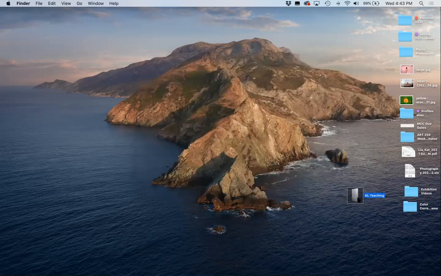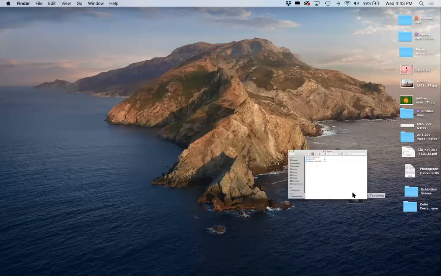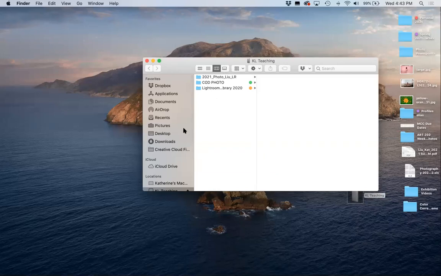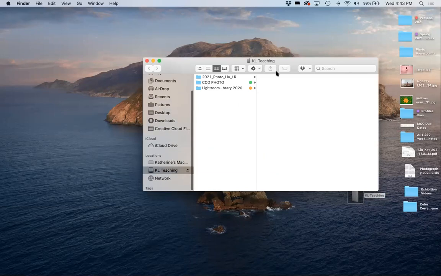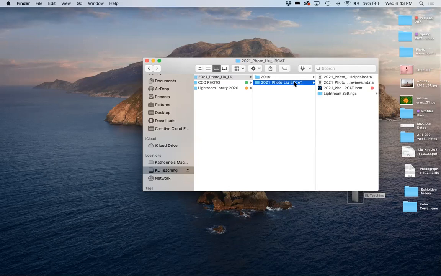So to show you that a little bit quicker, basically when you plug in your hard drive, you're just going to double click that open, and I can see I'm in my hard drive here. And you'll go into your LR folder, then you'll also go into your LR cat, and then you will double click that LRC thumbnail, which says lrcat, and you will double click that open to open up your Lightroom catalog. There's all this information here, the background data, just keep that in there. It's just basically a connection to your Lightroom catalog. So this is the one that you have to open up.